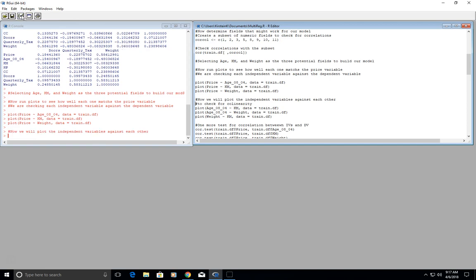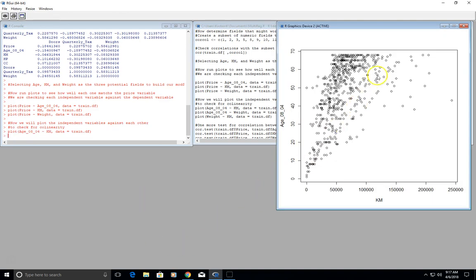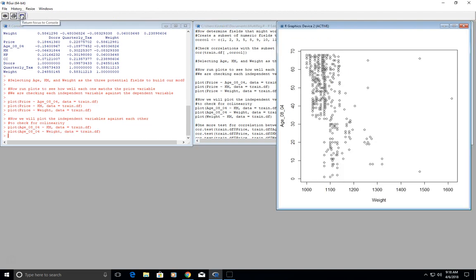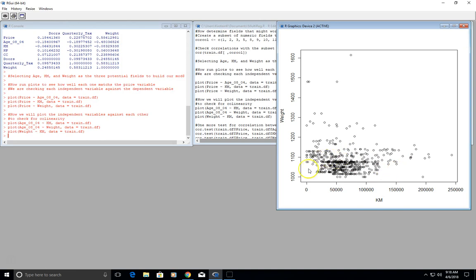Okay, so the first one we're going to plot is going to be the age against the kilometers. What does that look like? That looks okay. There's a lot of scatter, so if there was a linear regression line, there's a lot of scatter around that line. There's a lot of variability in this. So some might want to throw that out, but we're going to keep it. Okay, we're going to move on to the next one. That one looks like there's not a real pattern there at all, but that's the comparison of age versus weight. So that one doesn't look like we're in too much danger. And then if we go on to the next one, that one looks like there's not a lot of danger there either.